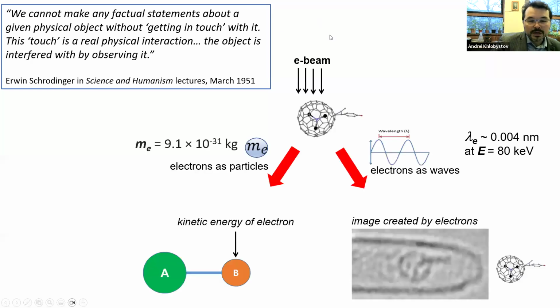So, of course, that creates a headache sometimes if you want to study an object in its pristine, intact form, but also it gives us an opportunity to use the electron beam not only as an imaging tool, but also as a stimulus for chemical reactions at the same time.